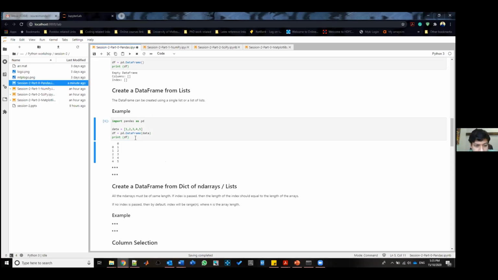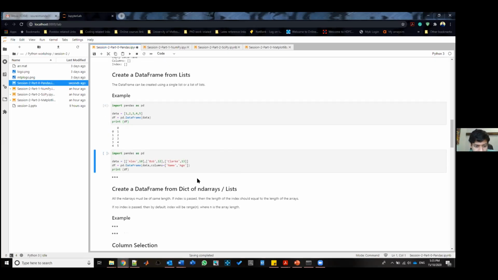The data here was 1, 2, 3, 4, 5. On the left side, these 0, 1, 2, 3, 4 are the indexes corresponding to the rows, and the top 0 is the index for the column, because it's 2D data, so we have two sets of indexes.